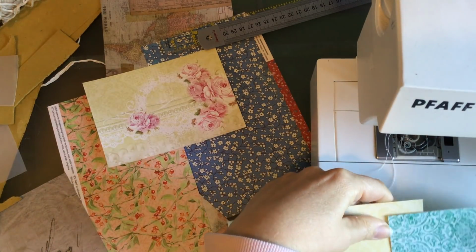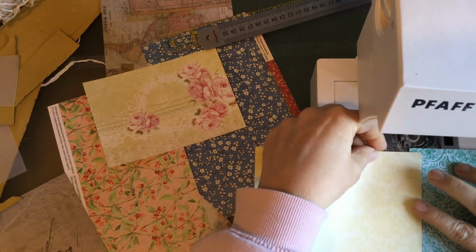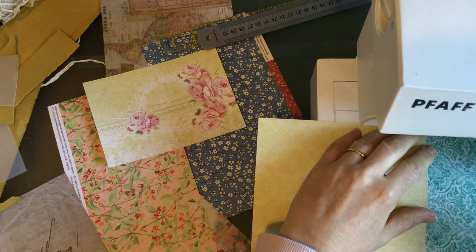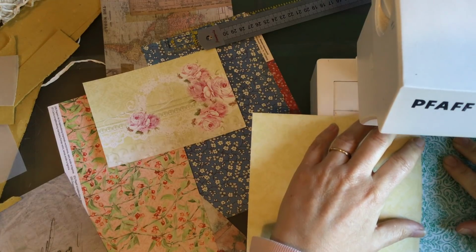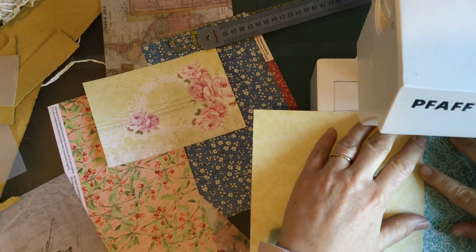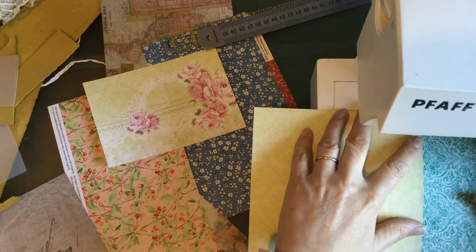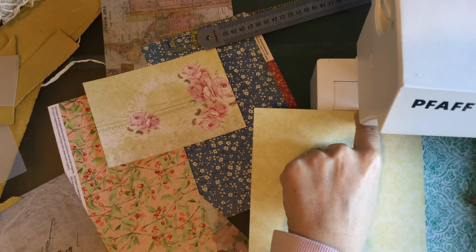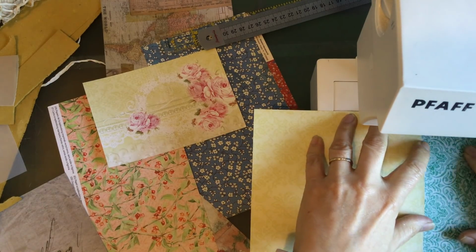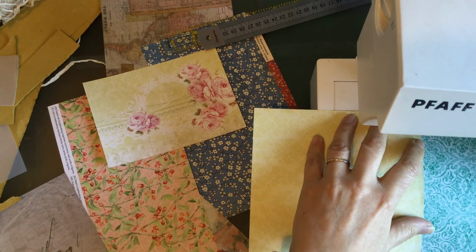Okay. Oh, I like that side more. So just a minute. Let me think about it. Yeah, that's all right. So I just overlay it a little bit like that. And just make sure my needle's up. I'm going to have it on zigzag. I prefer to zigzag when I'm doing the Franken paper. That way it catches a broader area. So I have a little line here on my sewing machine that goes right across, so I eyeball it and just make sure the papers are running along that line, to get it more or less straight. Oh, good. Helps to turn your sewing machine on.